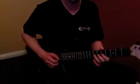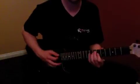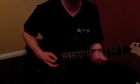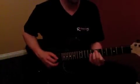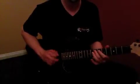Typically, the blues lick that goes along with this, and I wrote it as a little addendum down there at the bottom, that's kind of my editorialized version. It's one and two and three and. Just walking down this A triad. One and two and three and. Just like an A chord right here, just like your E chord of your A is an A chord right there up at the sixth fret. One and two and three and.